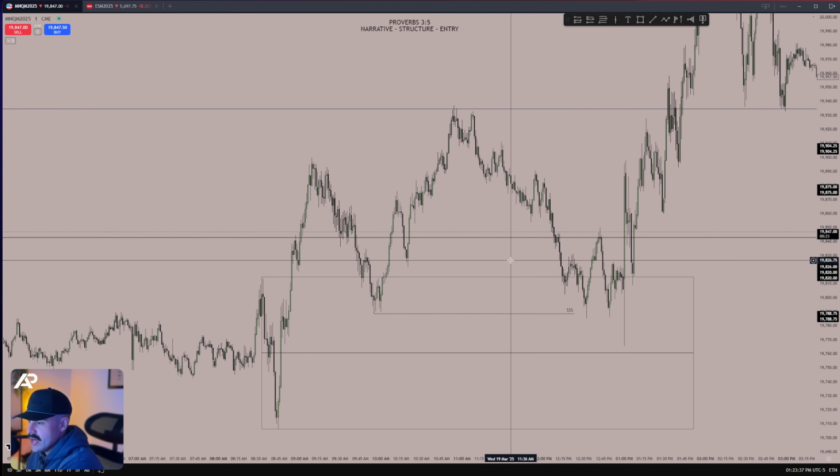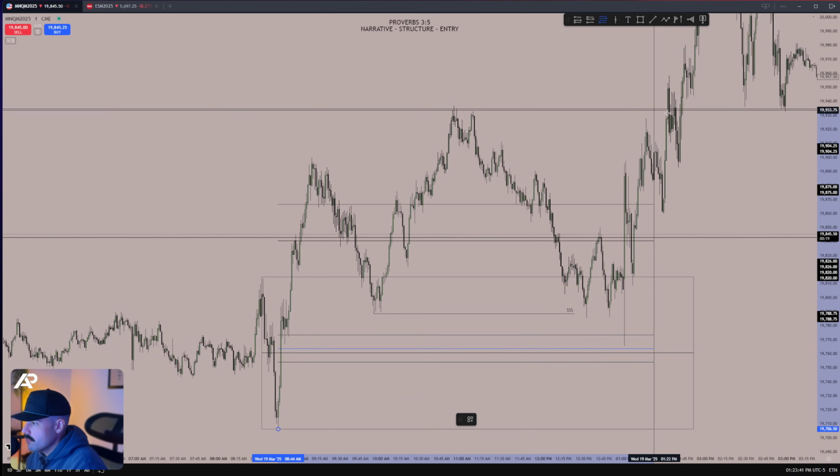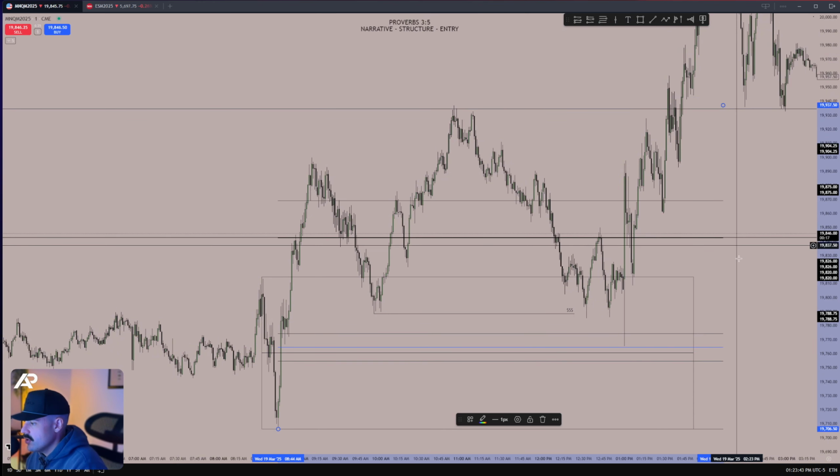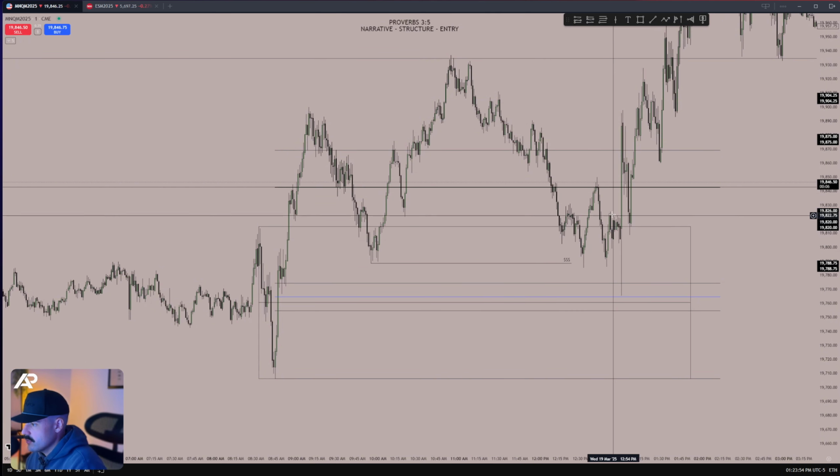We can avoid that after we've recognized the specific signature, and we can anchor off of what? This total range right over here. And look at this. Look what price does. Boom, sweeps this low. We get a short shift. We're trapping people early, right? We close below, close up above. Give them a little fun, liquidate them.